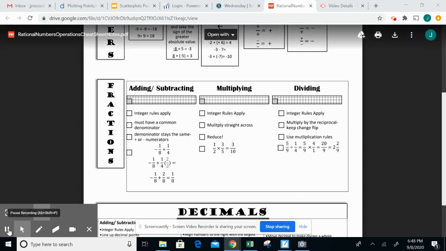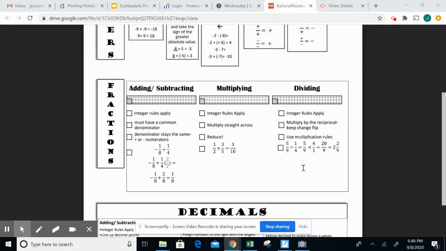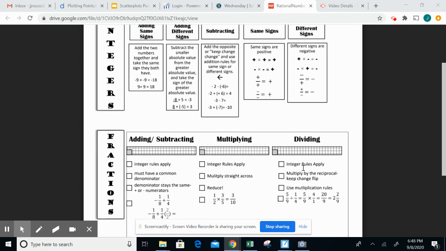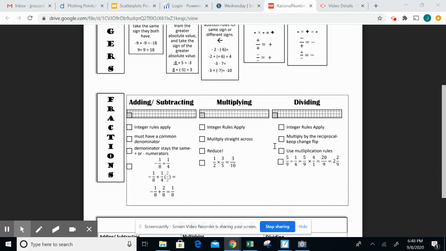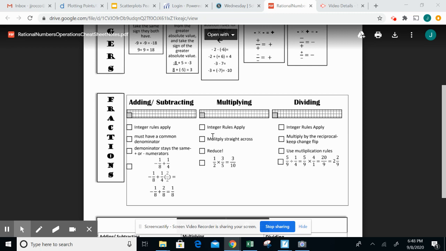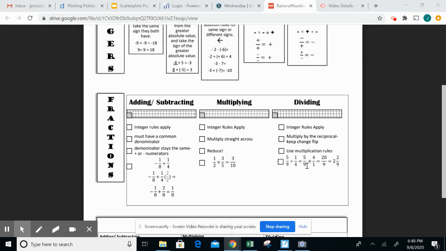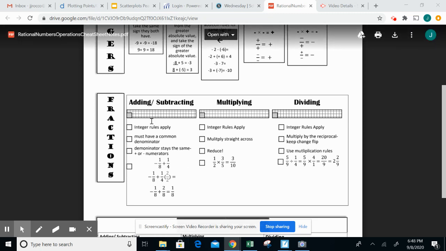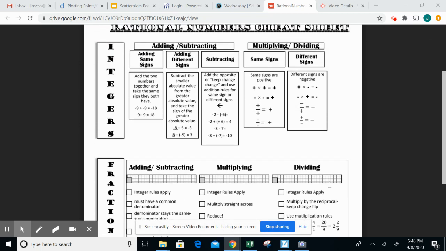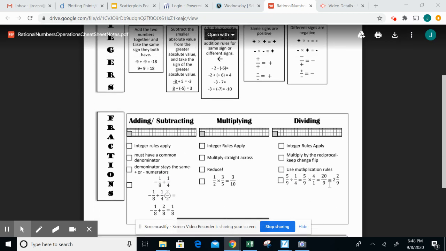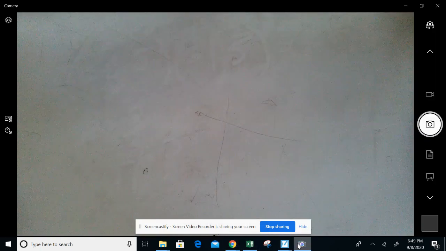So I referred to it as keep, change, flip the other day. It's going to be different than keep, change, change. And we'll talk about why. But you're basically turning the division into a multiplication problem. Now those are opposites, and we can do that, and I'll show you how. In the same way that I showed you that you can turn any subtraction problem into addition using keep, change, change. So very similar processes. This one's called keep, change, flip though. All right, so let's get to the examples.